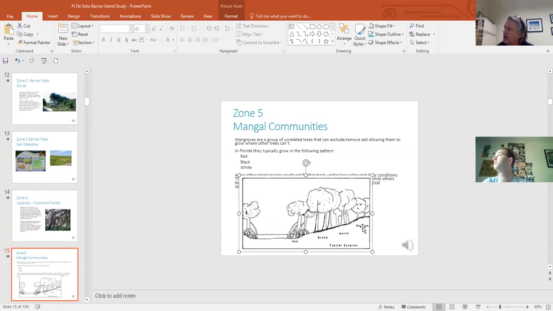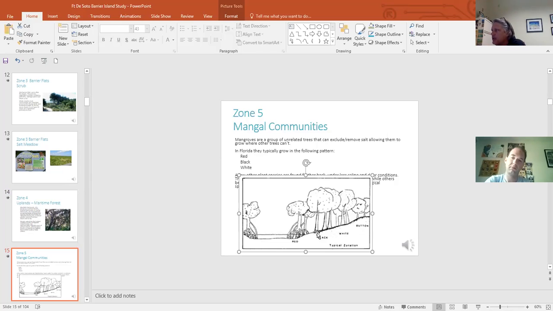Mangroves build up in layers. Not salt tolerance layers, because white mangroves are the most salt tolerant, but water tolerance. The red mangroves right there, the ones closest to the edge, generally have prop roots. The Native Americans called them walking trees, but they're prop roots. That keeps them up high and allows them to stay out of the water.